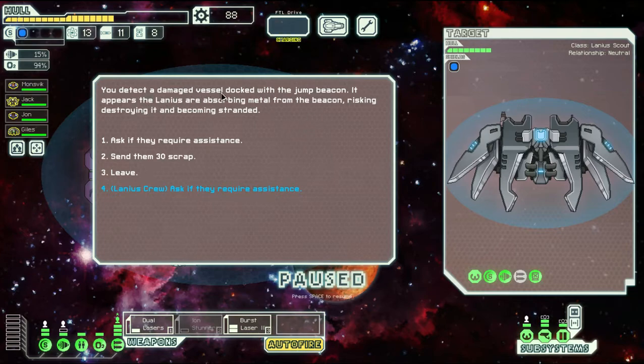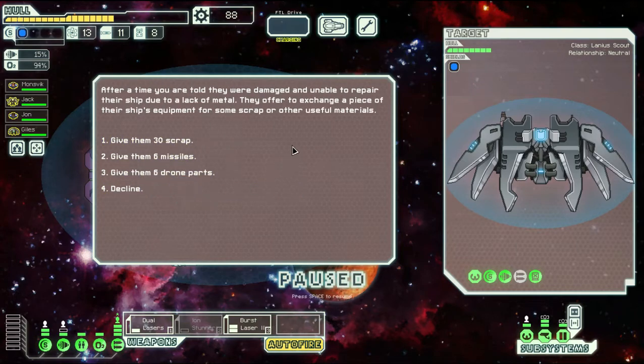You detect a damaged vessel docked with the jump beacon. It appears the Lanius are absorbing metal from the beacon, risking destroying it and becoming stranded. Ask if they require assistance, send them 30 scrap, leave. Lanius crew, ask if they require assistance. After a time you are told they were damaged and unable to repair their ship due to lack of metal. They offer to exchange a piece of their ship equipment for some scrap or other useful materials.